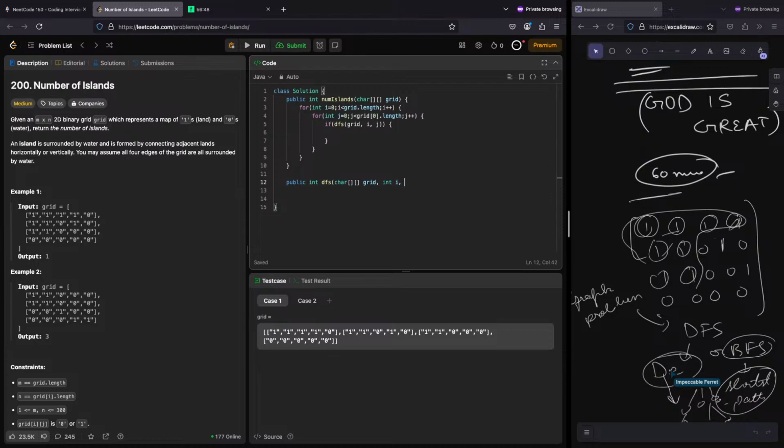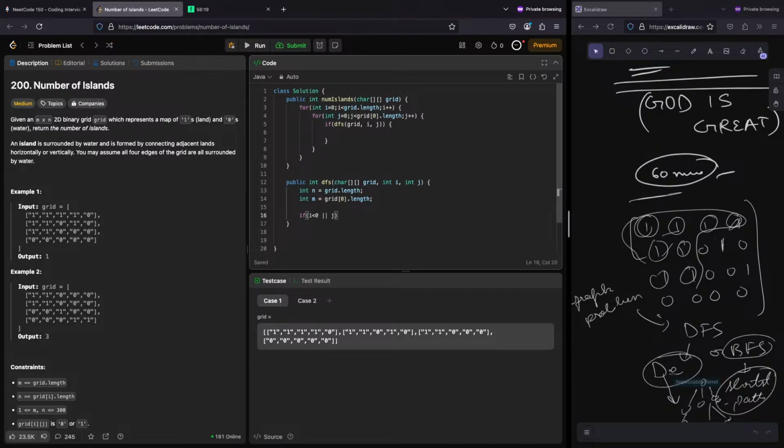char grid, int i, int j. Now, in here basically, we are at i and j. I need the n and m of this grid: grid.length and grid[0].length. Now, if i is less than 0 or j is less than 0, we can go in four directions.